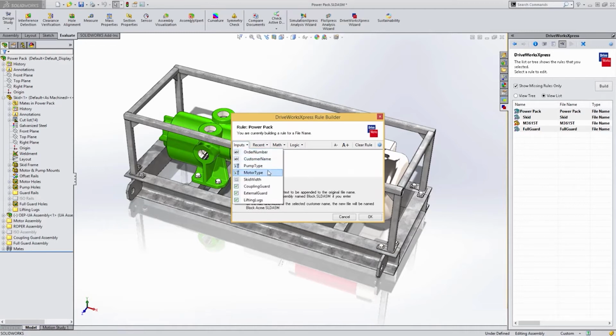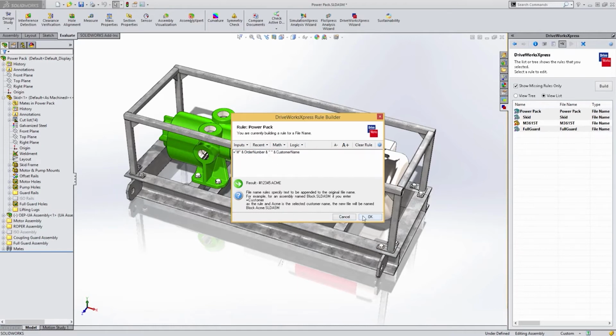The Inputs menu gives you a list of the names of all your form controls, making them easy to select and use. Selecting an input will add that value to the end of your file name. If you would like to add extra characters, you can do that by using text strings. Or if you want to add more information, you can do that too, by combining many values together, adding spaces in between if you need to.